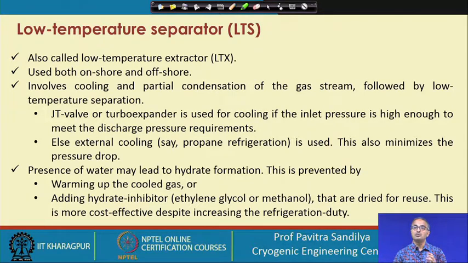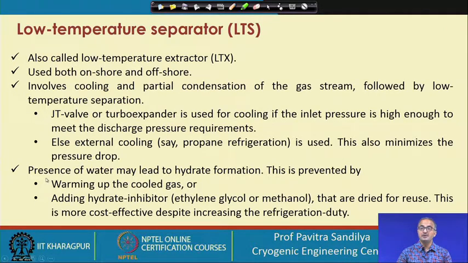This is recommended only when the inlet gas has high enough pressure, so that it can overcome the pressure drop across the lines plus the pressure drop due to this jetty or the turbo expander. And in case we do not have enough pressure at the inlet, then we have to use some kind of external cooling. Suppose we use propane refrigeration, about which we talked in our last lecture. And if you are using this propane refrigeration, this minimizes the pressure drop.